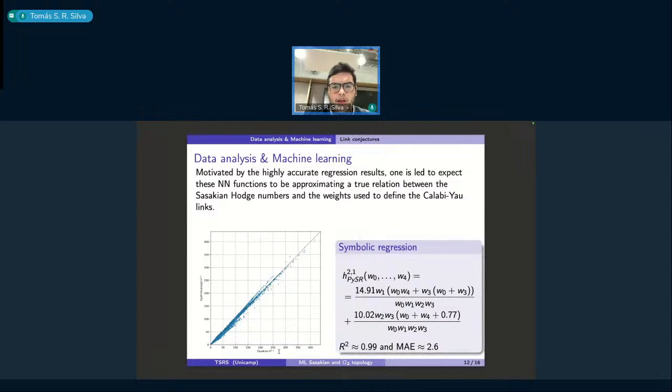And you see that we have an almost identity relation, so the performance here was also really high. In some sense, this inspired us to seek a formula that describes the topology using only the weights.